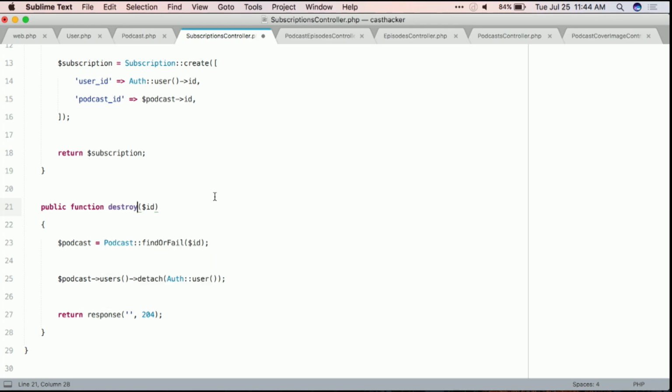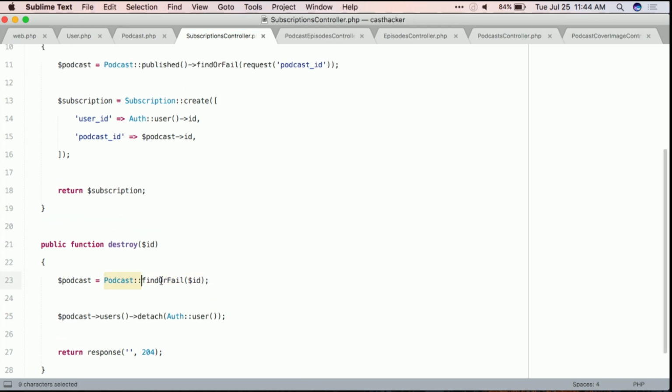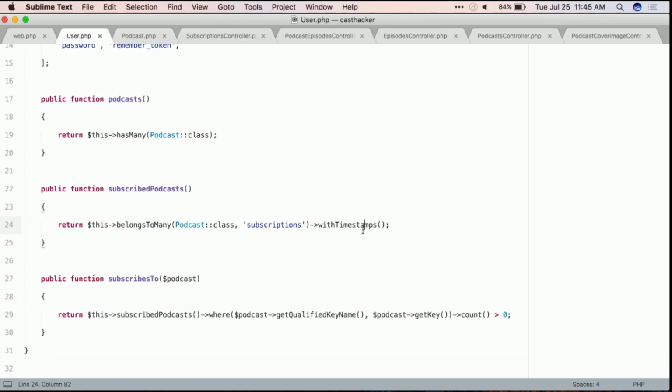And now instead of looking for a podcast through that ID, what we might actually do is head over to our user class, create a new relationship, because now that a user has many podcasts through the subscriptions table, the user also has many subscriptions, and a podcast also has many subscriptions. So you can kind of cut that relationship into two pieces and treat it separately if you want to.